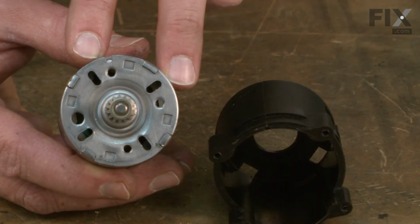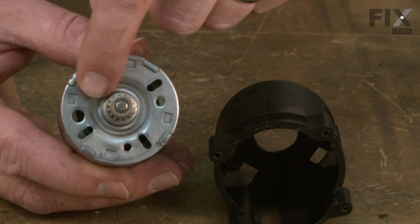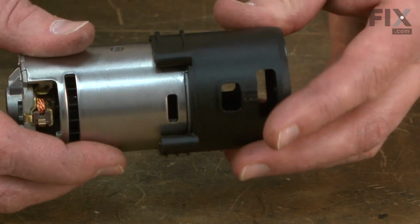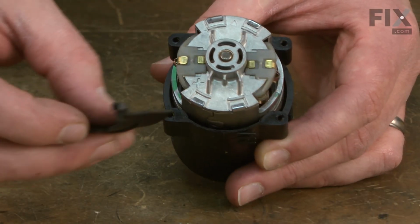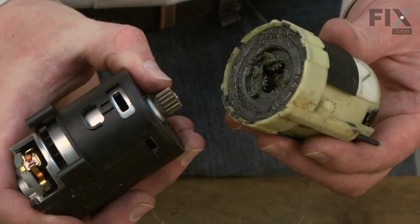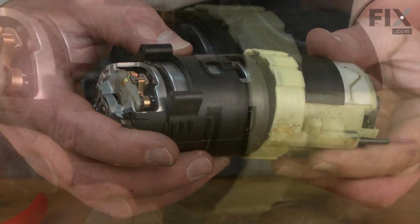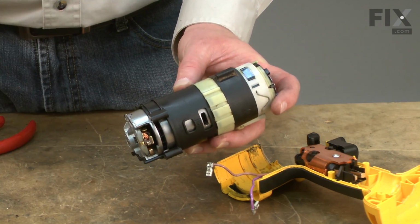I'll slide the new motor into the plastic housing that I just cleaned up. You'll notice this hole on the motor. That's going to line up with a tab inside the housing. Those will lock together, like that. Then this fin just slides underneath the bottom of the motor. Now line up the motor gear with the gears inside the transmission. When you're done, the gear shift lever should be on the top half of the motor.